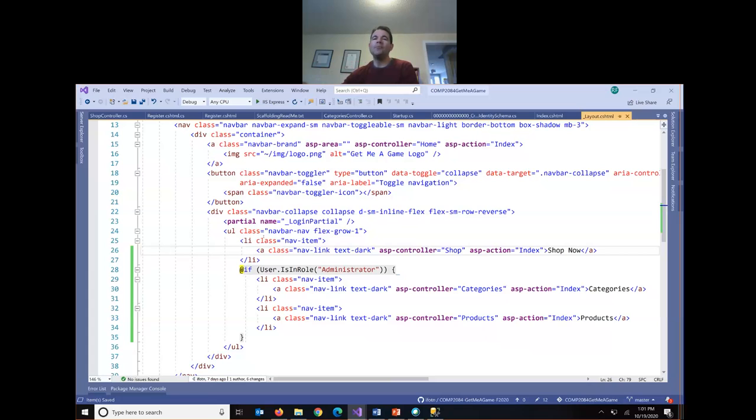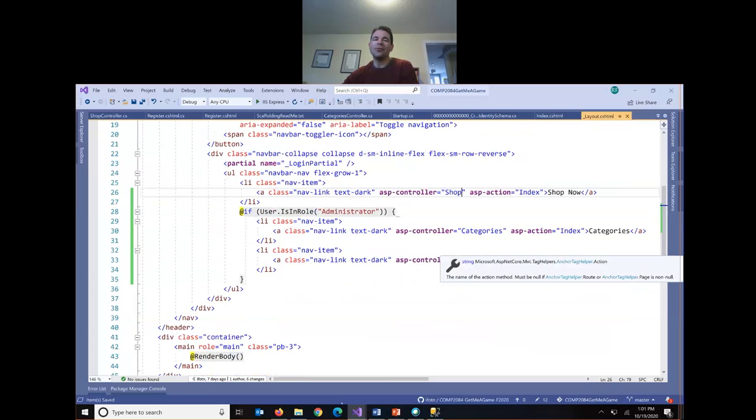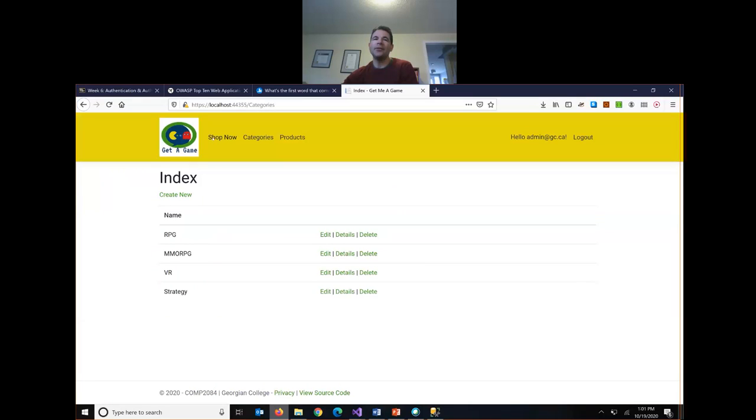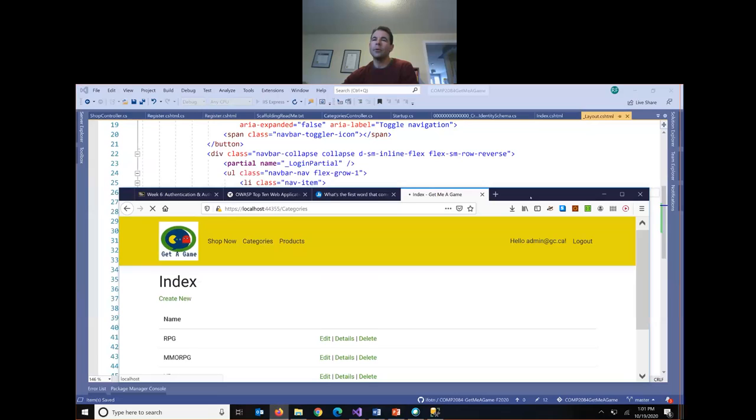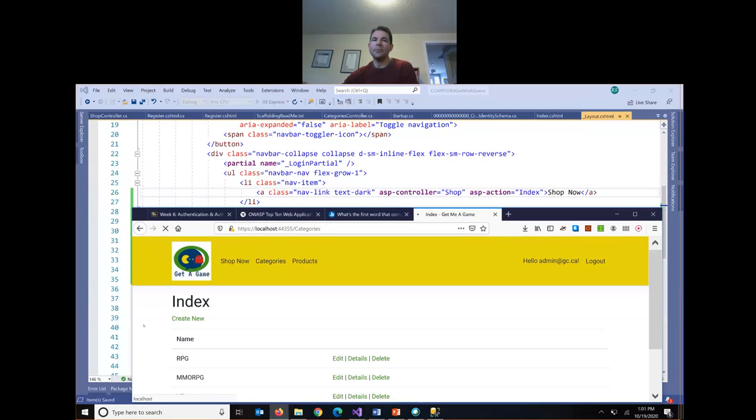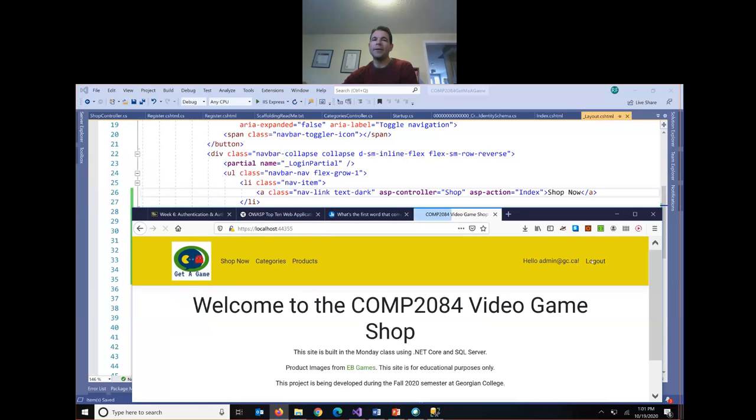So now we just need to build this index method. If I try this right now, I'm going to get an error saying there is no view. So I modified line 26. I'll log out of the site. So now I'm just a regular shopper.